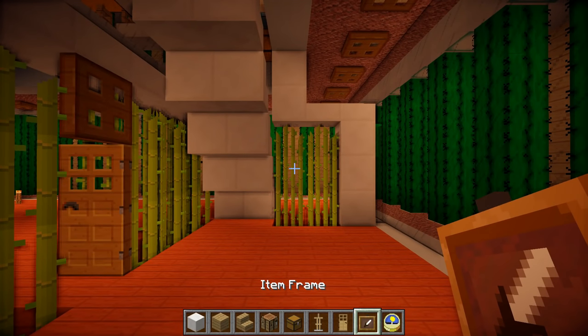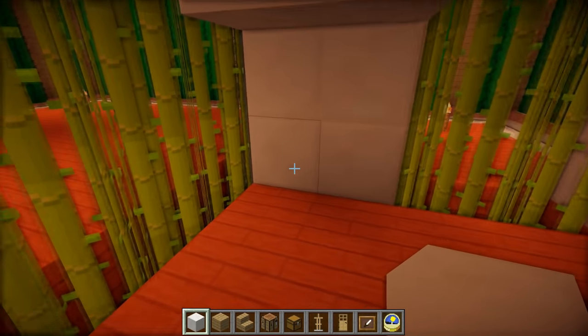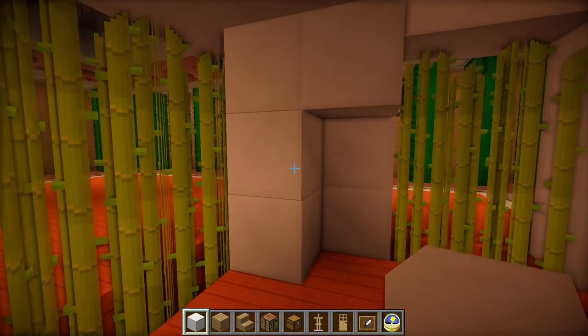Now we can decorate this room with a wardrobe, a bed, crafting tables, a lamp using end rods and glowstones, paintings and carpets.